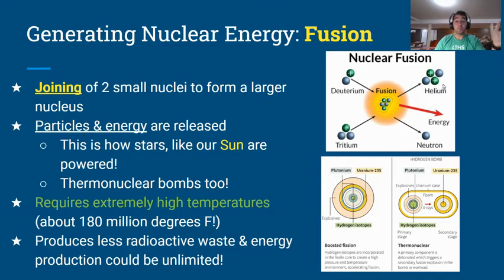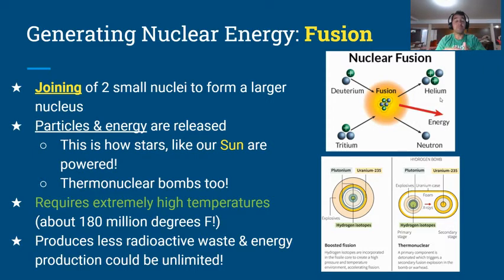So that's great. The issue is, like we said, fusion requires a ton of energy to make it happen in the first place. And that's why it happens at the center of the sun. There's so much heat and so much pressure that it's not really a big deal for these things to happen at the center of the sun. But on Earth, we can't naturally get temperatures and pressures that high, so it's really difficult to do fusion on a large scale.